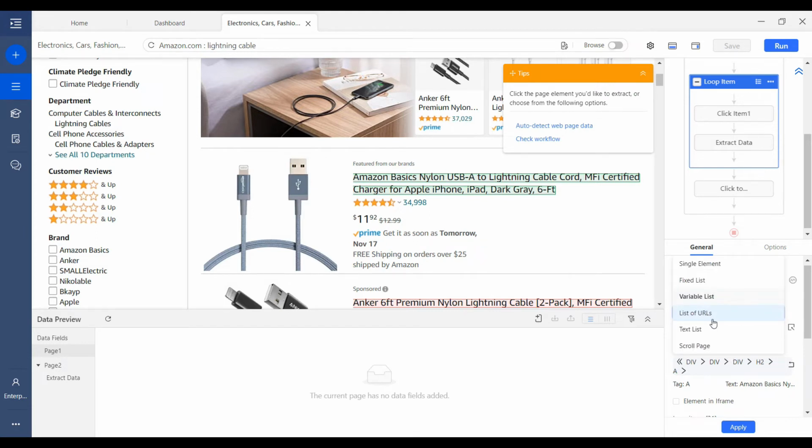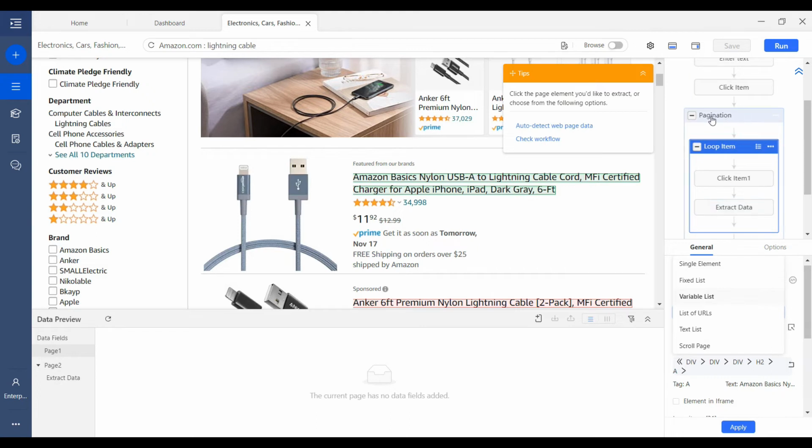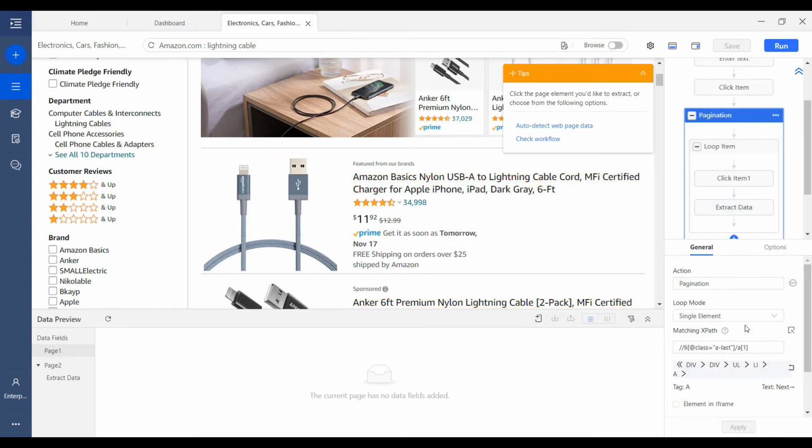The last one we'd like to explain is the single element mode. It will include only one element with one XPath. The special thing about it is this loop won't end when this one element is worked through. This loop will repeat over and over again until the element disappears. Sounds familiar? This is how pagination works.